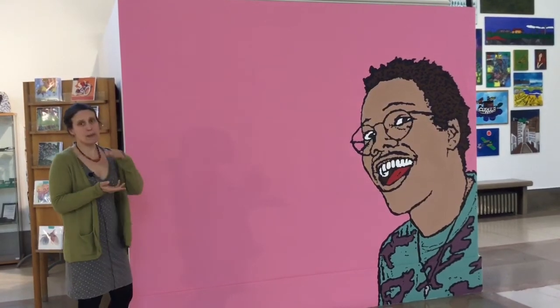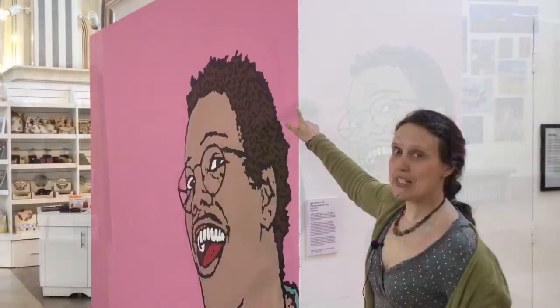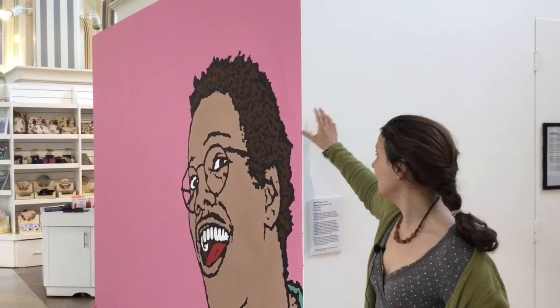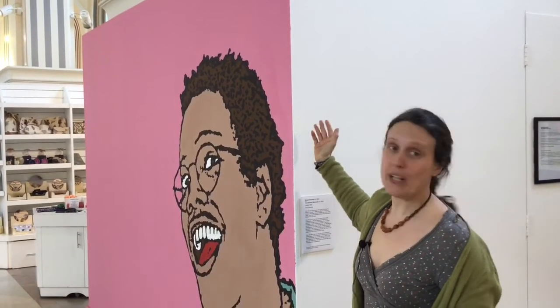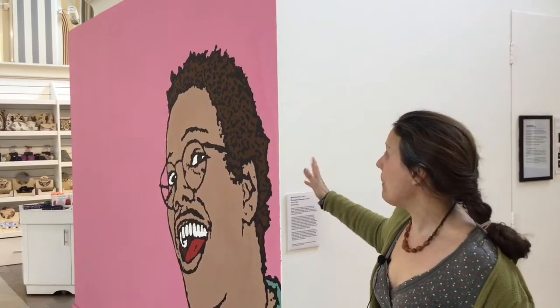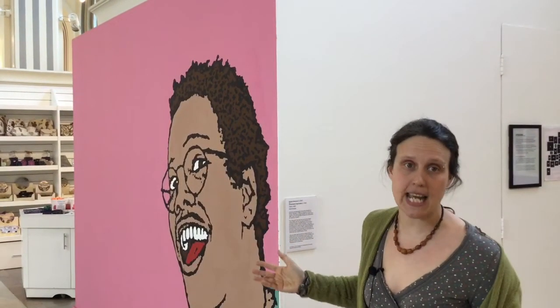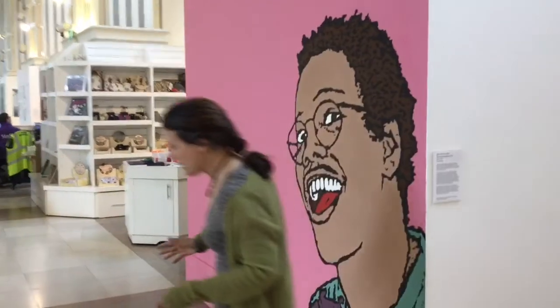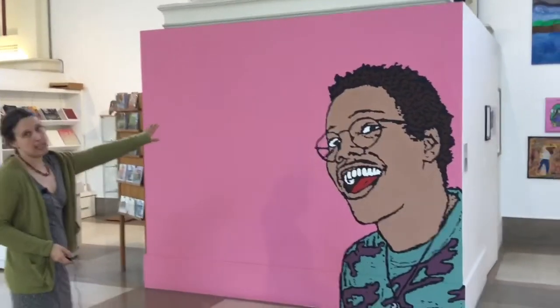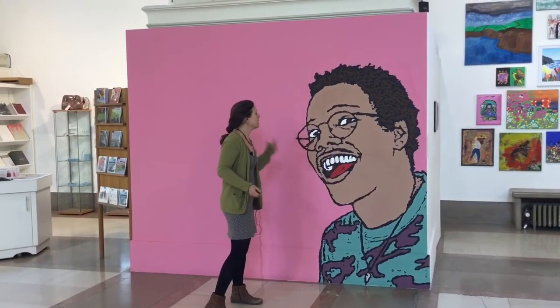Remember Napoleon was painted using oil on canvas? Let's look at what this is painted on. If you look closely, you can see it has in fact been painted directly onto the wall, which has implications for taking it down - we can't take it down, and it has to be painted over in white paint which takes several coats. To put the portrait back up again it has to be painted again from scratch. A projector is placed in the gallery and it projects a black and white image onto the wall. Our exhibitions team then trace that image with a pencil, and then the next job is to add the colour.